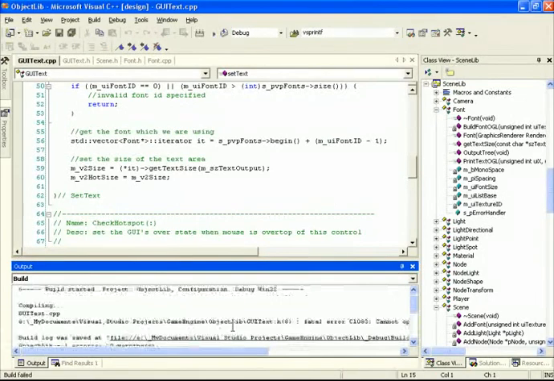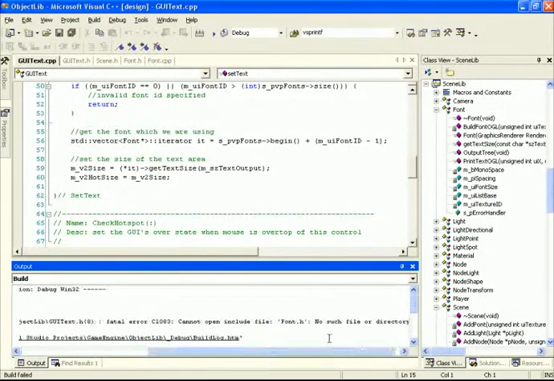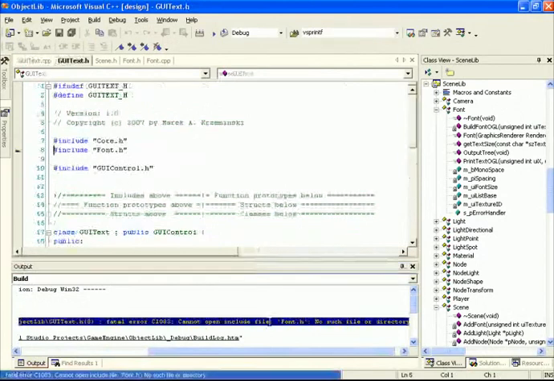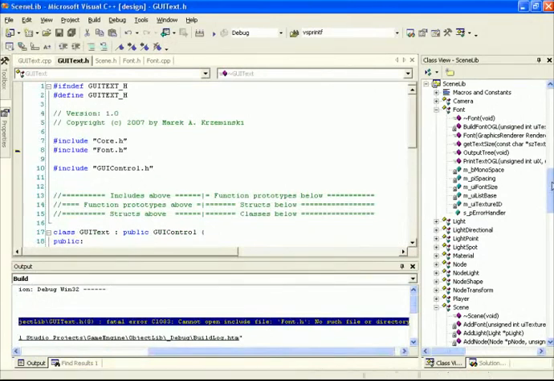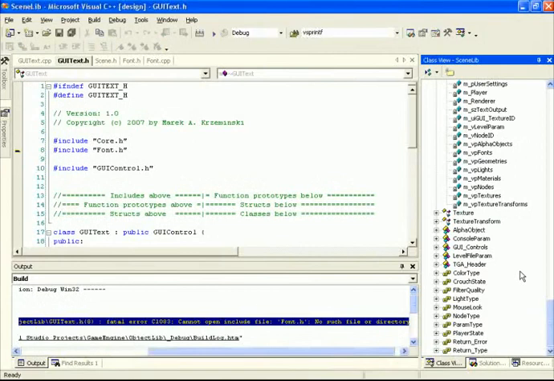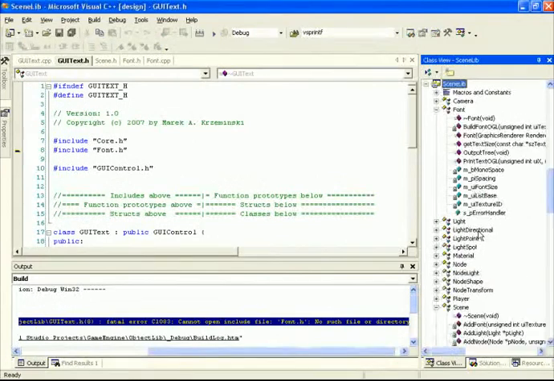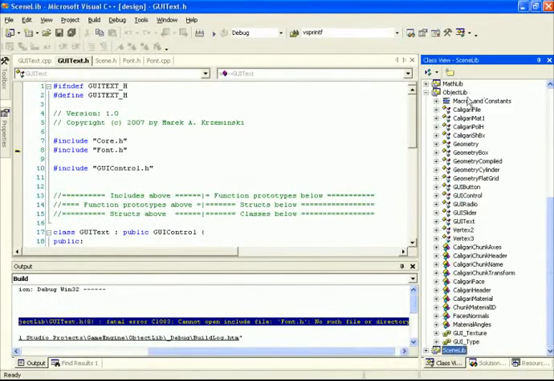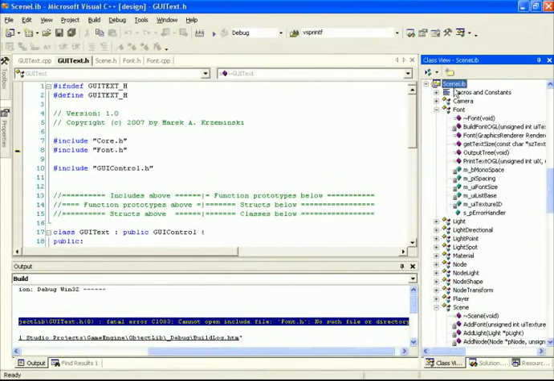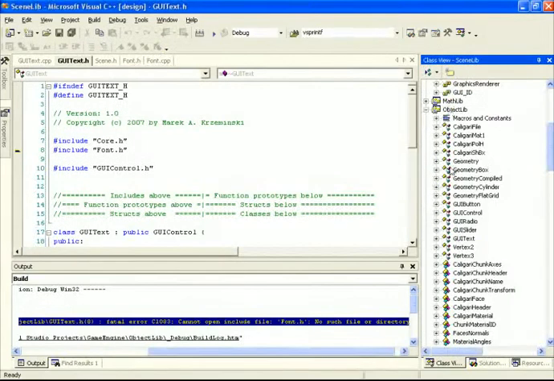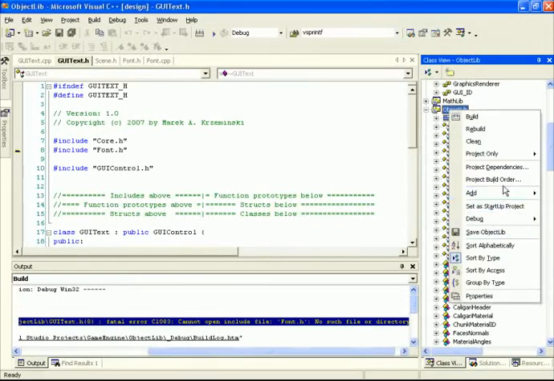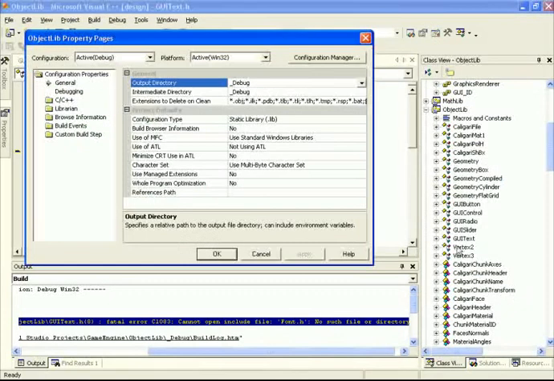Oh, something missing here. Cannot include font.h. Oh, we are currently inside of which project? We're inside object lib. However, font.h is inside of our scene lib. So most likely what's happening is this project doesn't know about the specific directories that the scene lib is using.